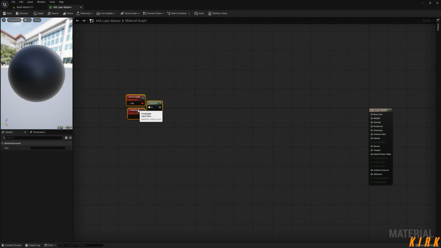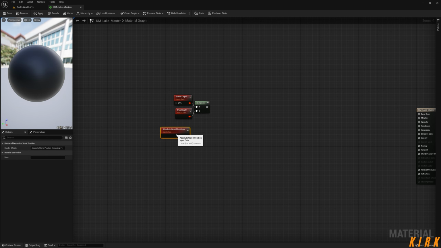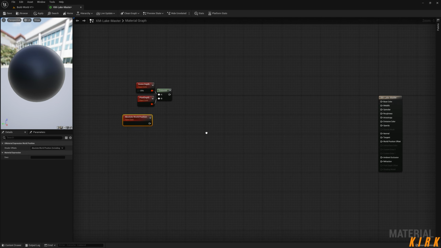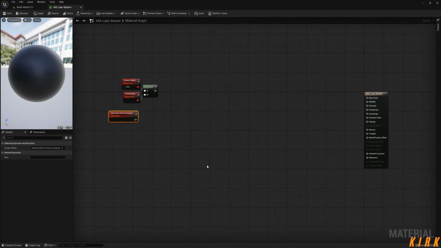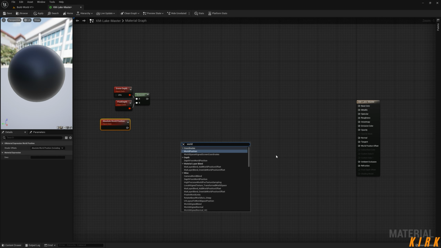What I want to do now is get our absolute world position. I'm going to right click and type world. We get our absolute world position. How do I do this now? There is a function in Unreal. Let's get it. World position from, where is it?